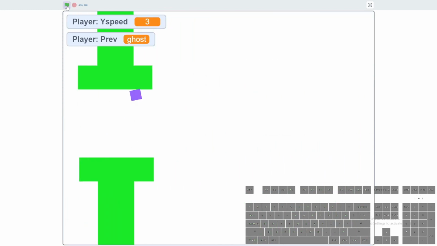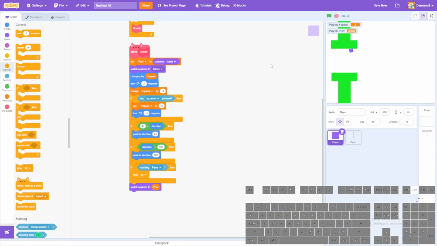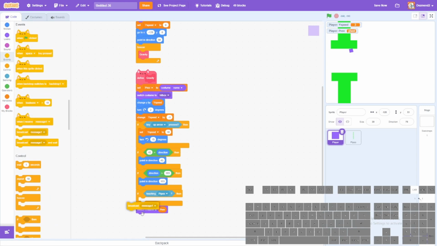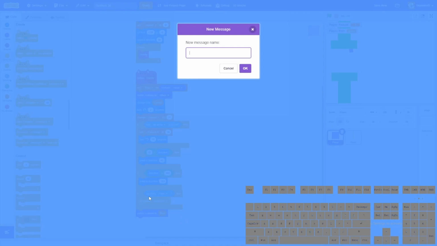Wait, hold on. Okay. It's already been 30 minutes. So then instead of the stop all, we don't want to make the players press the green flag again. We're going to make a little adjustment. So let's do broadcast, and let's name this broadcast flag.